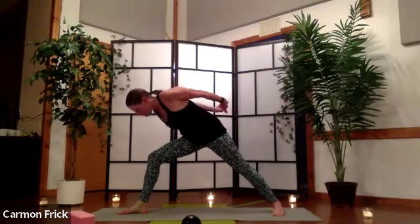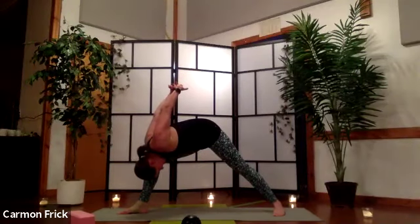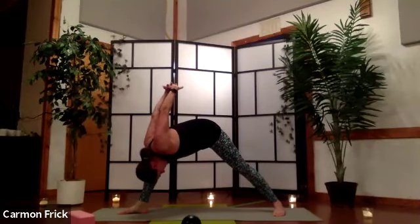Exhale into your warrior two, releasing the hands to intertwine behind you. You might use a strap if you can't intertwine your hands here, or press knuckles into each other. Inhale, lift the heart, open the throat. Exhale, we fold forward, humble warrior. So right elbow into the inside of the knee, head drops, chin moves towards the chest in that shape of Jaladhara Bandha. Stay connected with your ujjayi flow of breath here. One more round.